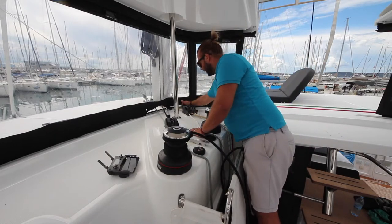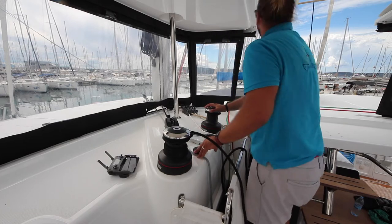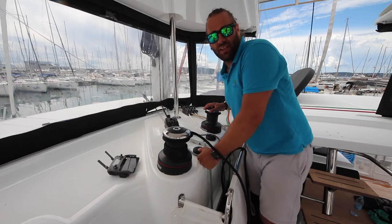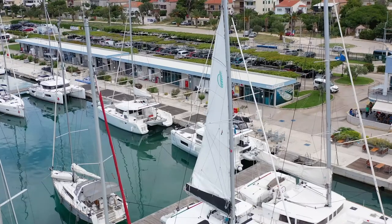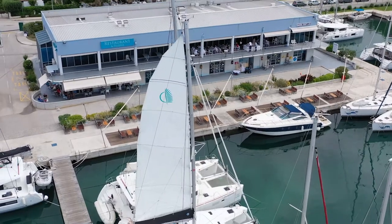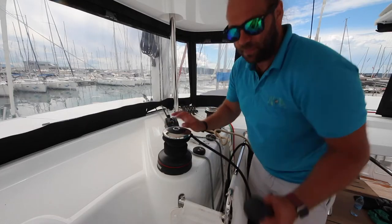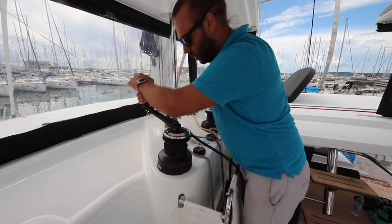Make sure all of your reef lines are open in case there is any tension left on those. Be careful not to run the electric winch constantly as you will burn down the batteries much faster. Once the sail is all the way to the top, best to do the last bit of tension with the manual winch so that you know how much pressure you are putting on the sail.